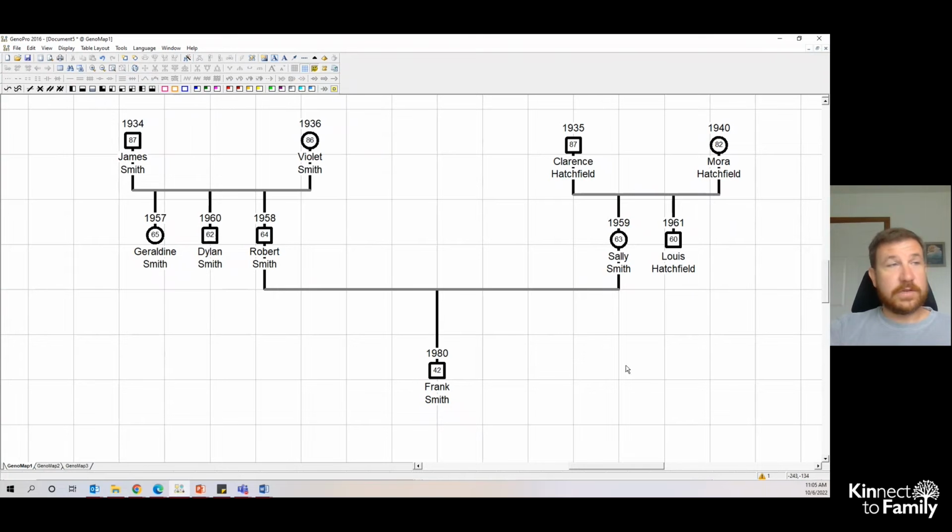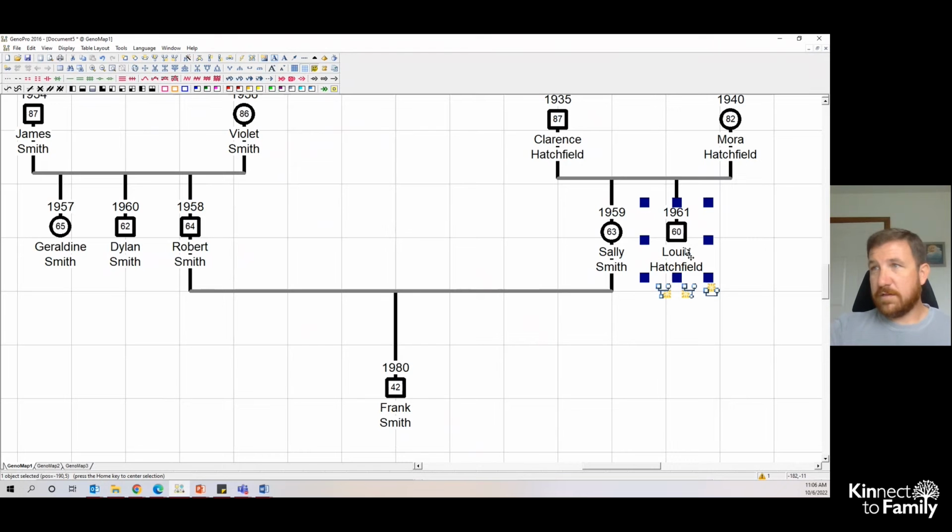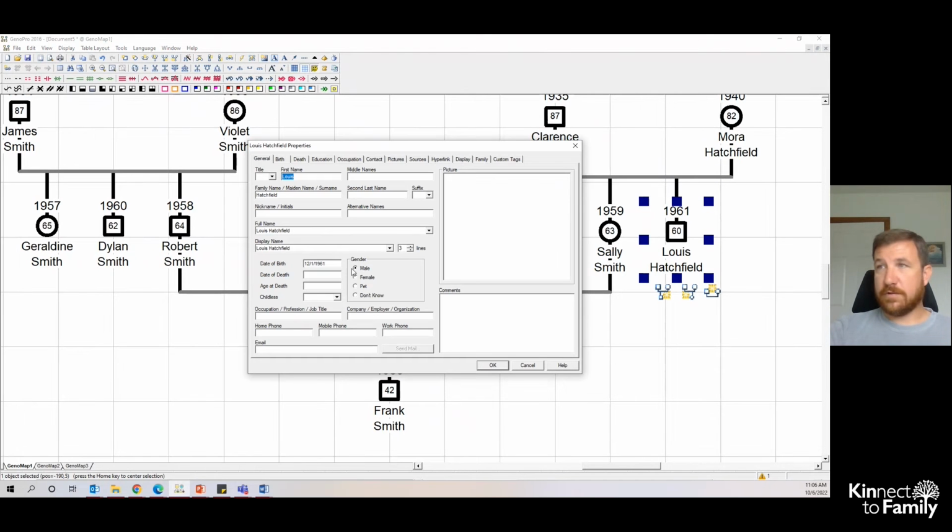So there's a couple things I want to acknowledge at this point. One of them is the gender. We may serve folks that are non-binary or gender fluid. We only have limited options, unfortunately, to address this visually in Genopro. Genopro gives us, and I will zoom in if I can here, 4 choices for gender. There's male, which is represented by a square. There is female, represented by a circle. We do have a couple other options though.